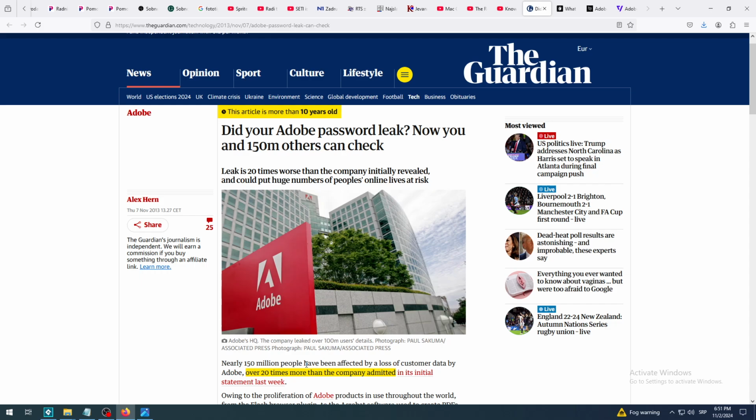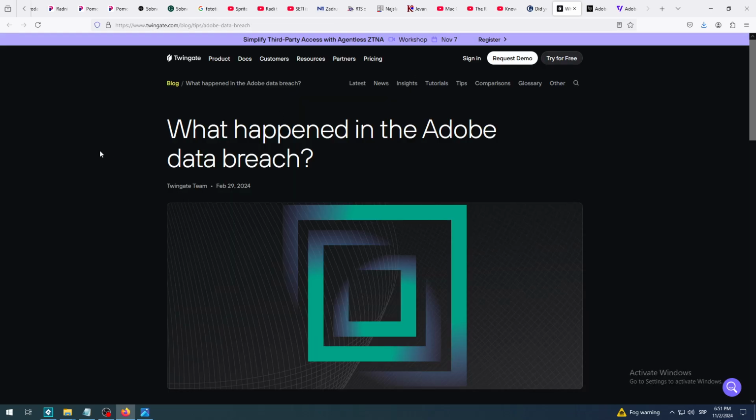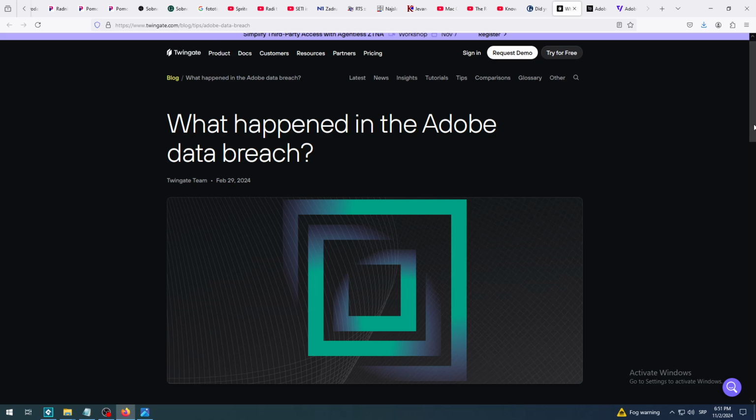It's maybe even worse, because if they don't know how big the problem is, they're probably not such a big and superior company, and not professional, and not someone you should put your trust in. So that happened. And this other article, What happened in the Adobe data breach, was from February 29th, 2024.